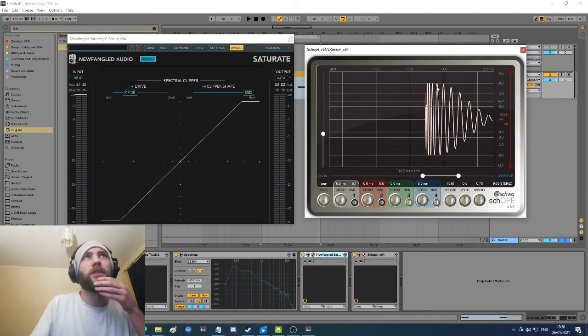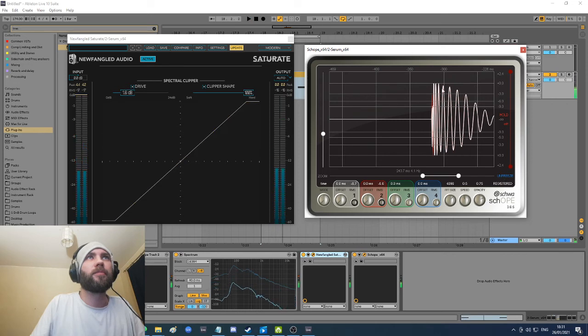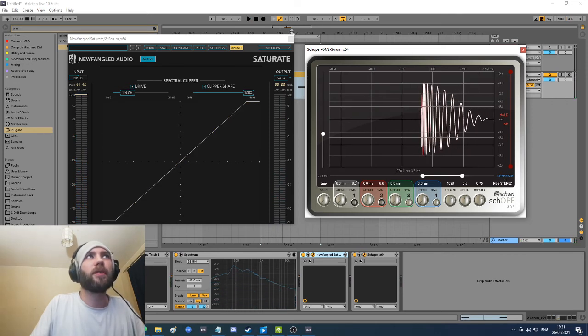Just pushing it a little bit too much there. You can get away with it, you've still got a lot of the sub, but this part has definitely been squared off a little bit too much, so I'm just going to take it back a little bit. Yeah, that looks good. That actually looks like a pretty good kick.